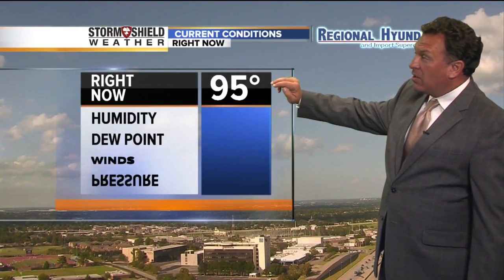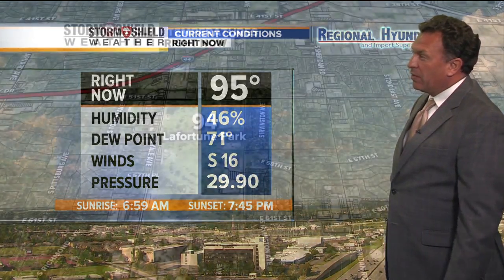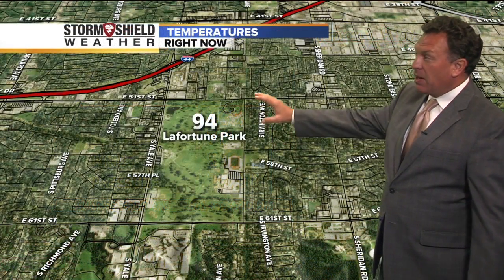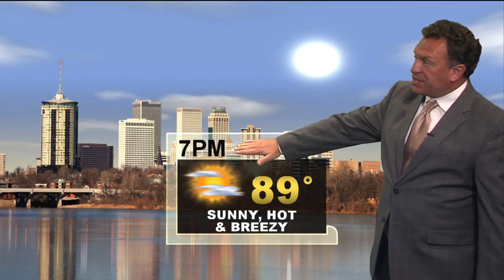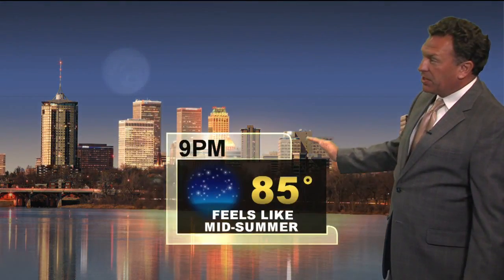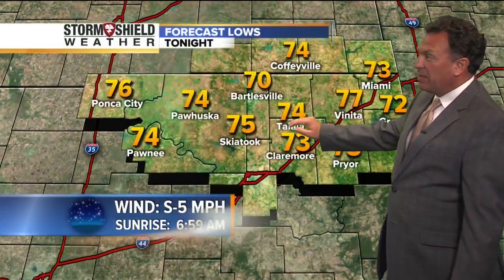High temperature today at Tulsa: 95 unofficially — we'll update that at six o'clock. 70 was the morning low; 88 and 67 are the averages; 107 the record high back in 1913. Puffy cumulus clouds right now, and in Tulsa it's 95 degrees, relative humidity 46%, dew point 71, rather on the humid side, with south winds at 16 miles an hour. La Fortune Park hot day for golf today — 94 degrees right now in Midtown Tulsa. At 7 p.m., 89, sunny, hot and breezy. As the sun sets it'll feel like midsummer — 85 instead of early September — then overnight tonight clear and warm, 75, with a south wind at 5 to 10 miles an hour.